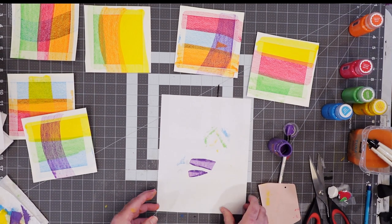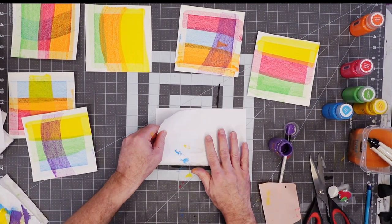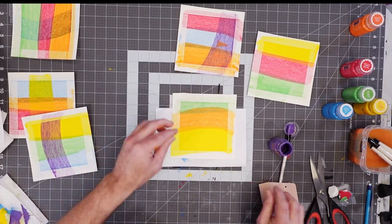All right. What do we have? We have two more that we want to swipe some purple onto. Let me just, again, make it a little bit easier not to get paint on everything.